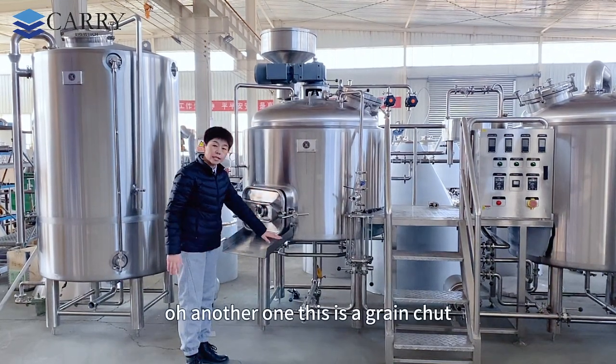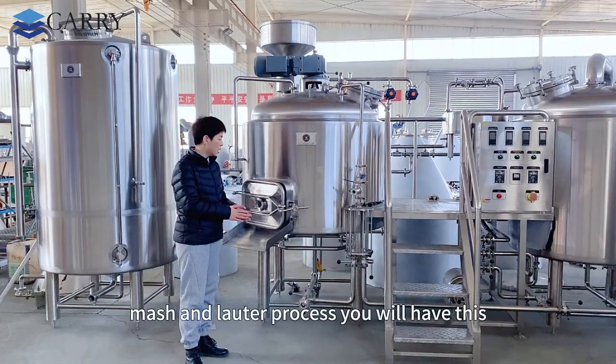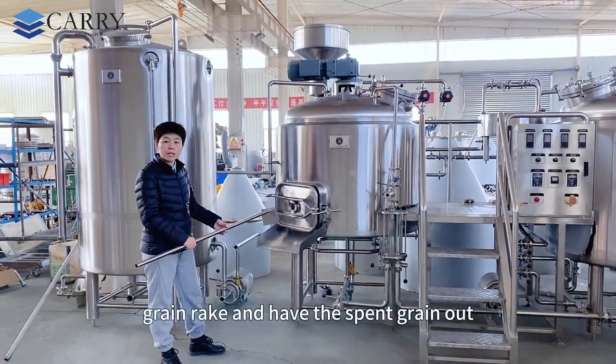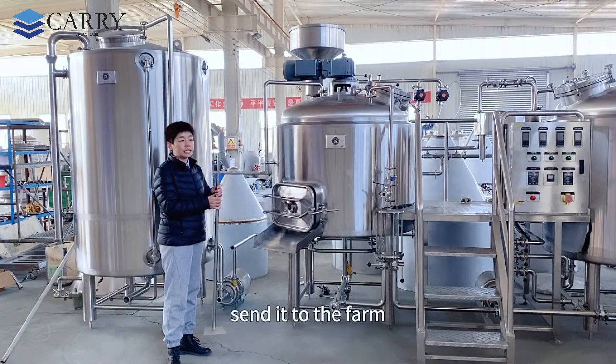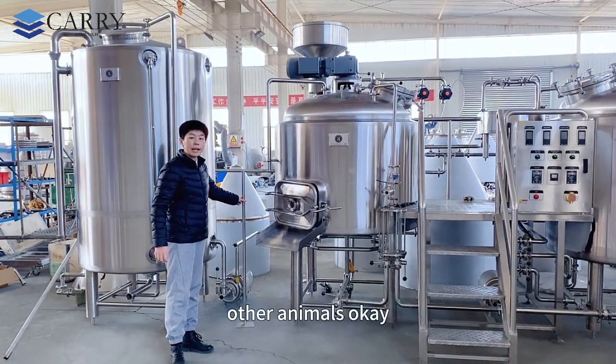Another one, this is a grain chute. After you finish the mashing and the lautering process, you will have this grain chute and have the spent grain out, and you will have another box here to move it around. It's better to send it to the farm. It is very good food for the pigs and for the other animals.